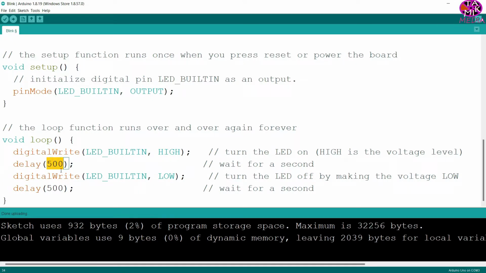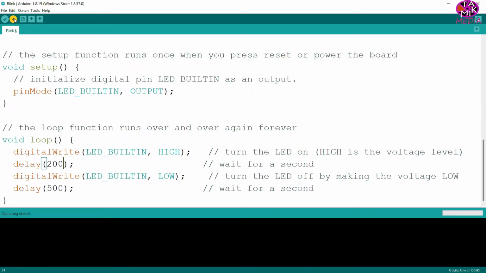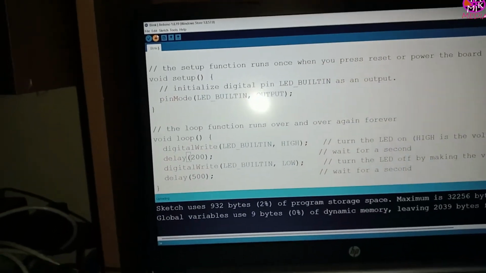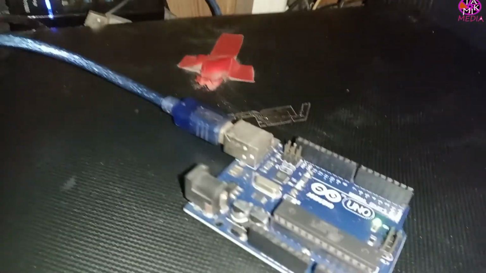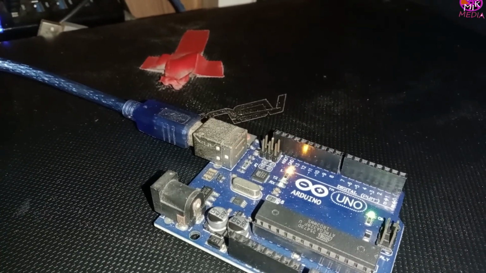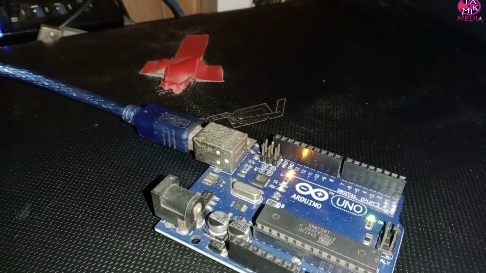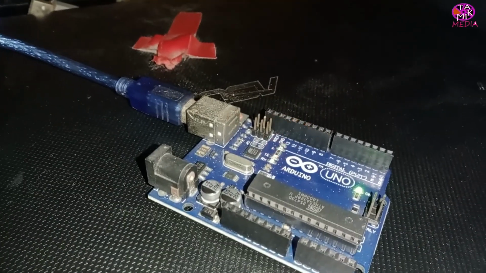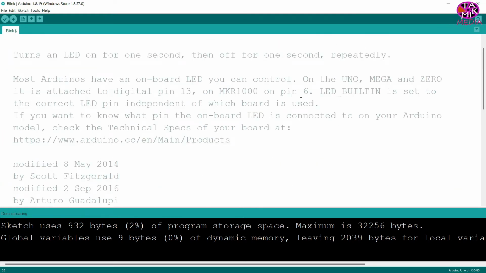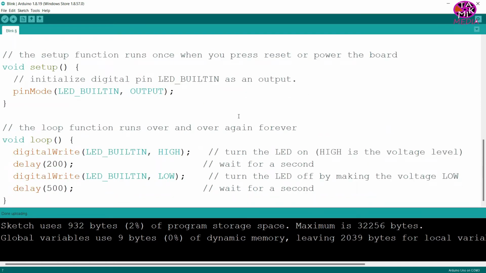I'm changing the value again. As LED_BUILTIN means pin 13, I'll write 13 instead of LED_BUILTIN.